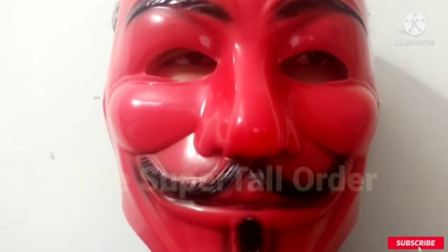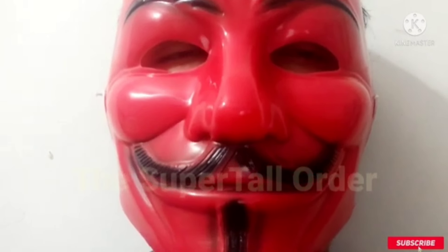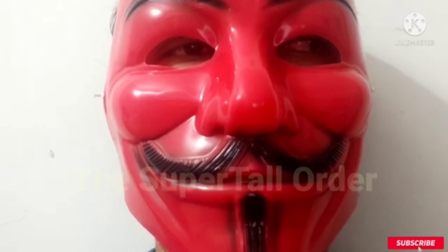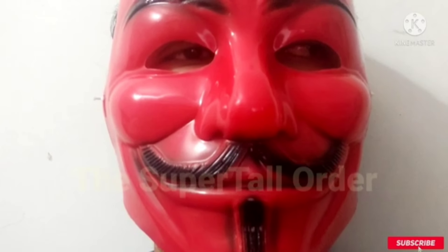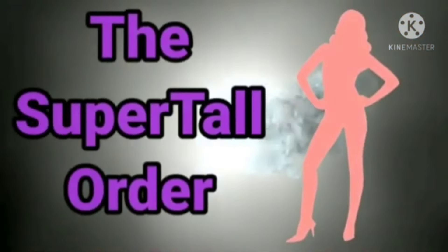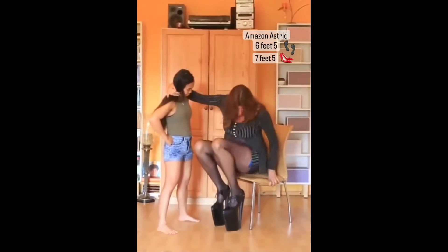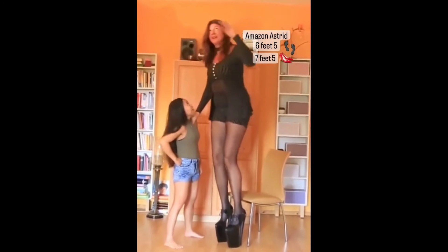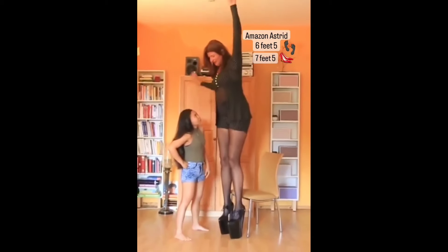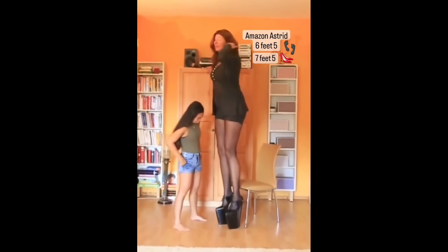I am in love with tall Astrid, and I think all the tall admirers will love tall Astrid and want to be with her. Do check out the button. She likes to wear big heels — they are 12-inch heels. The girl next to her is about 4 foot 10 to 5 feet, and Madam Astrid is about 7 feet 5, so the girl is below her waist. Damn!